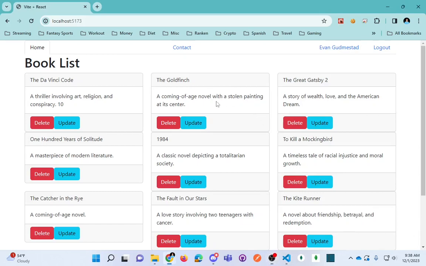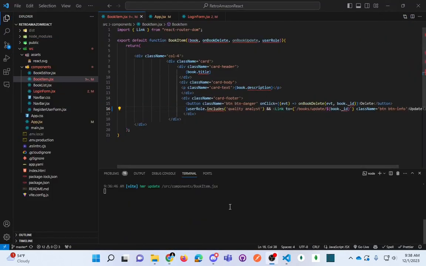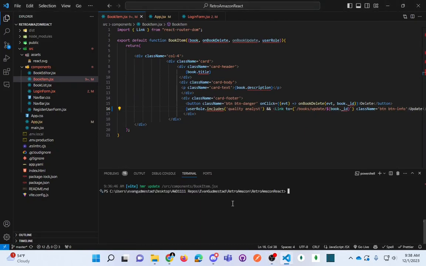Now the next thing to do is redeploy. We did not change anything on the back end, we just changed the front end. So I'm going to stop my front end React, and let's set our gcloud to be our front end.